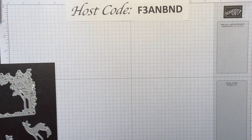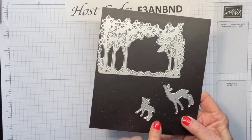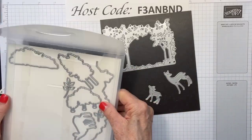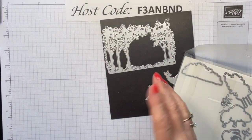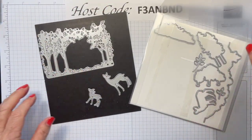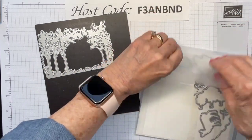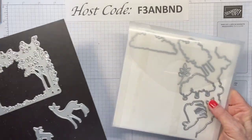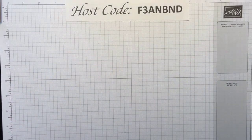I'll put that away later. You don't need to watch me put that away. The only stamps I used on those alternative cards, I used these 3 dies. These are from the Grassy Grove. I didn't use the Grassy Grove stamp, so ignore that. But I did use these 3 dies, and I'll have that die cut for you because it's not part of the kit that you're getting. So I'll have all the die cutting done. But if you want to reproduce them, that's when you would want to buy these dies, and they're called the Grassy Grove dies.